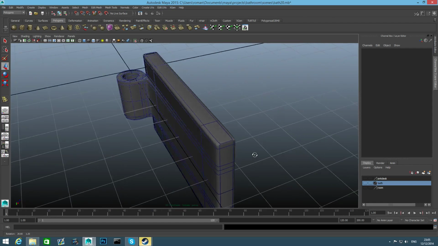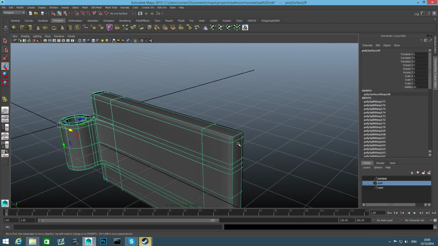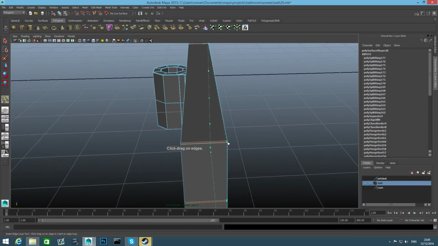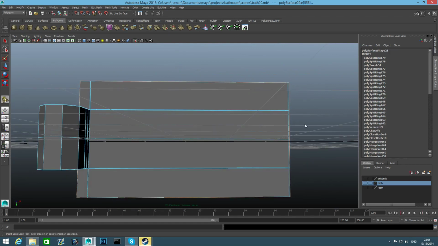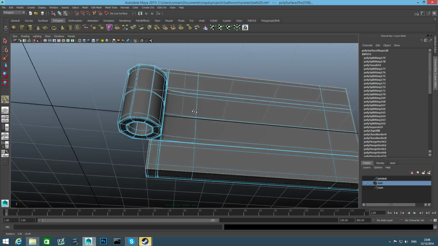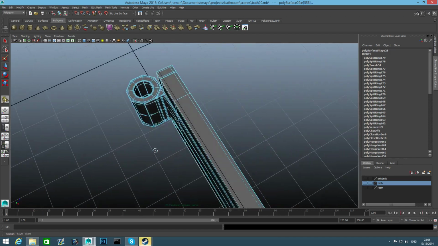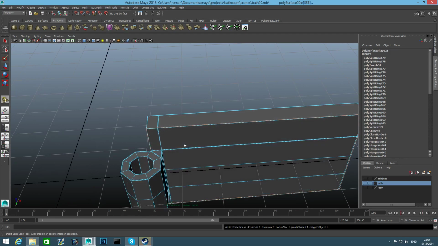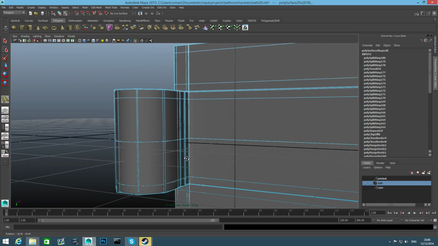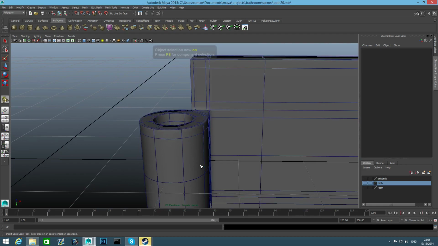Let's have a look. We are missing two edge loops here. So shift right click, insert edge loop. We are missing this edge loop and that edge loop. Basically, all of these are just making my life harder to create that shape that I wanted. But anyway, that's fine. It looks good. I don't have any problems with that. And maybe I will add one more edge loop here to maintain this area. Okay, see? That's fine. Press F8.